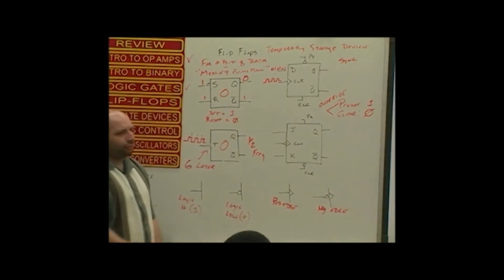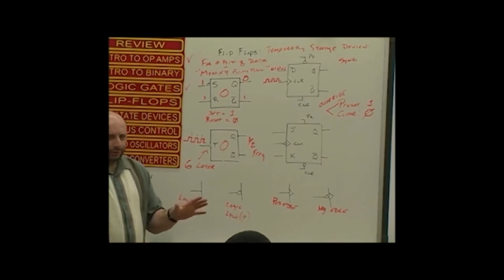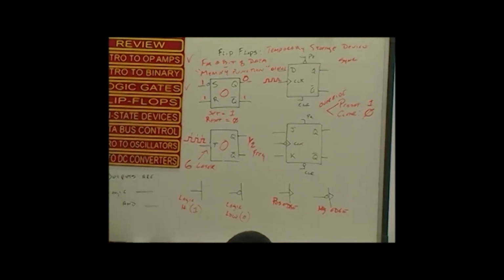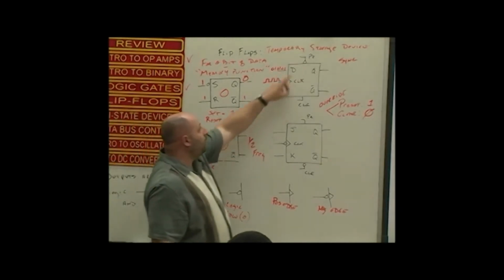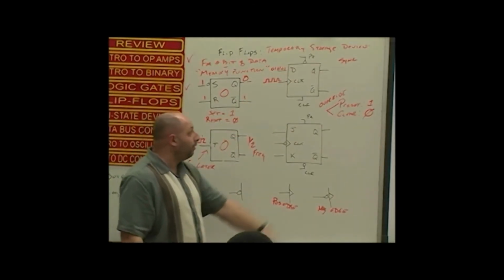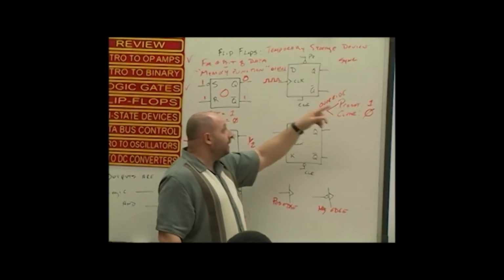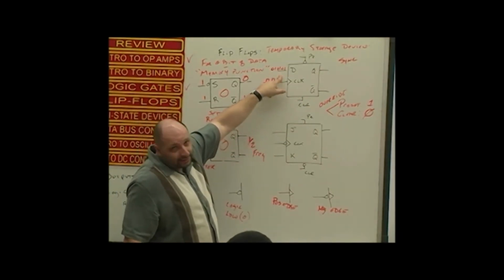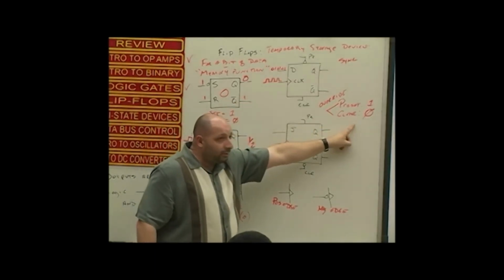So, what did I tell you to do first, last time we reviewed this stuff, as far as preset and clear goes? That's the first thing I do. Look at preset and clear. If either one of them has an activating signal, that's what's going on. It doesn't matter what the clock's doing. Doesn't matter what bit of data is next. That's what matters.